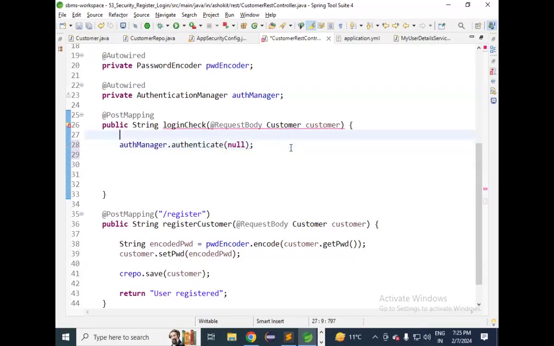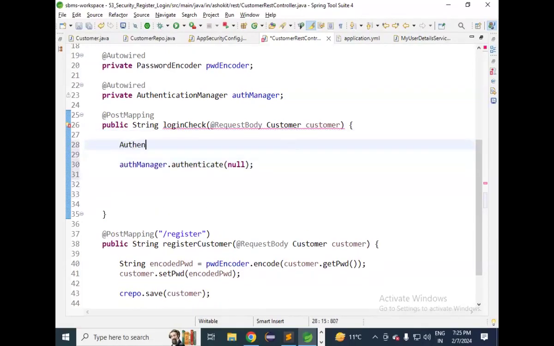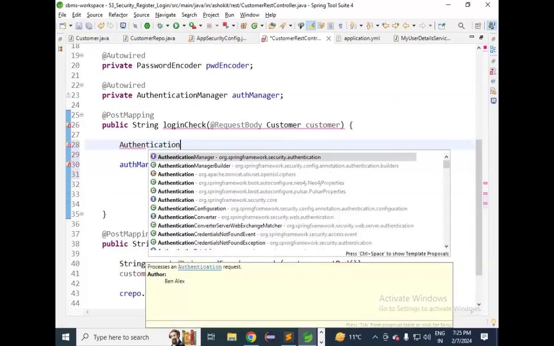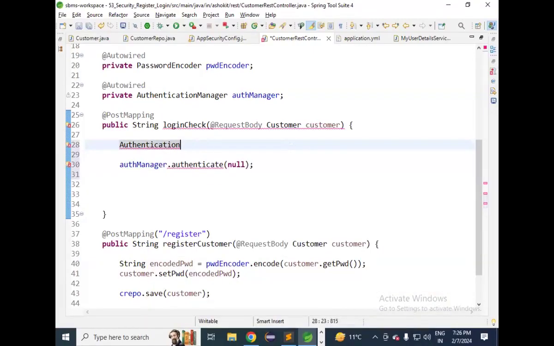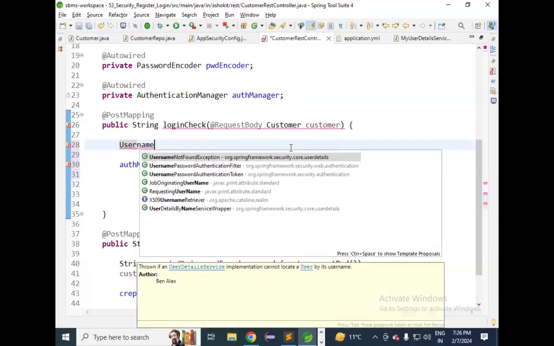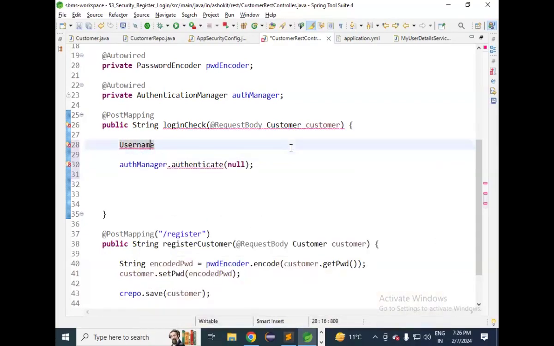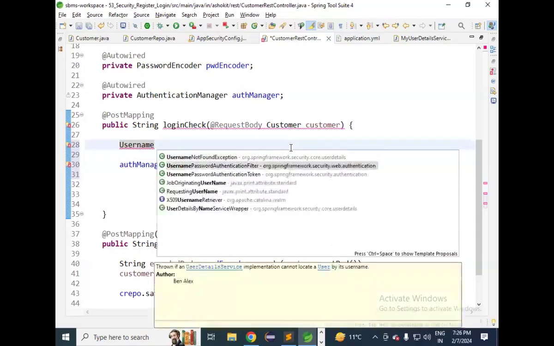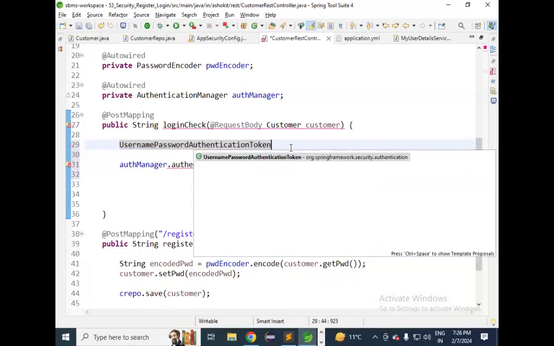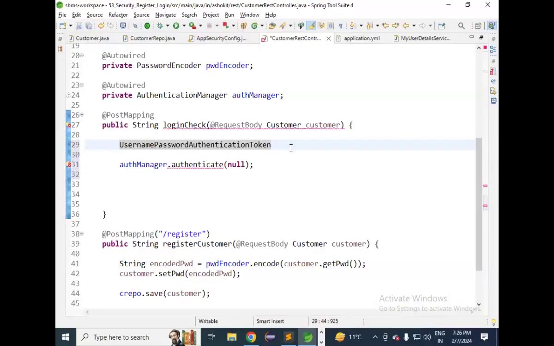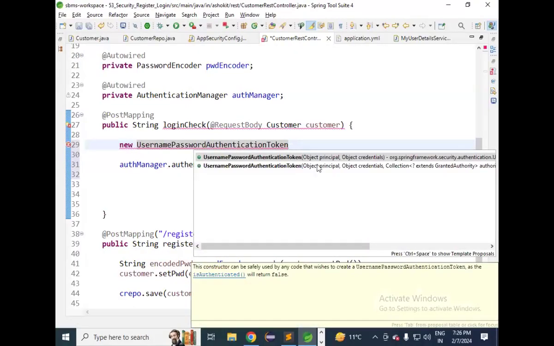How to pass that authentication object? Here we are going to take the username password authentication token. We need to pass username, password, and roles if required.